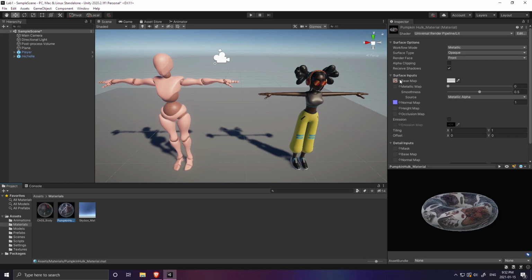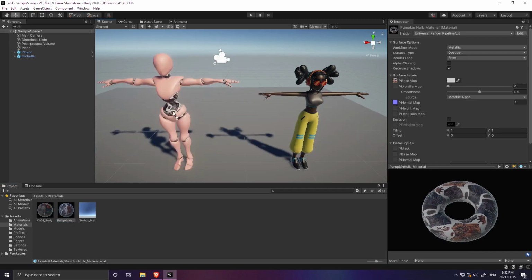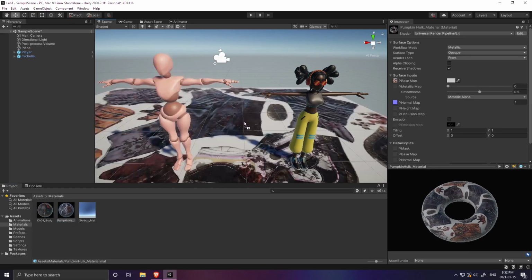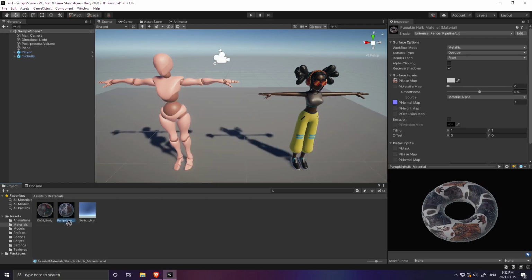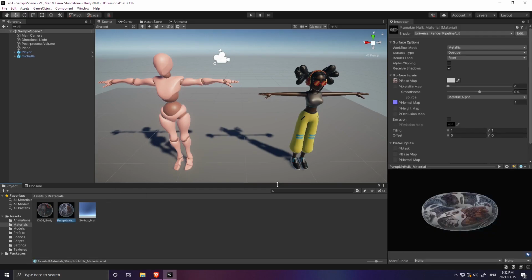Let's take a look at this material now that we can apply to anything if we really wanted to. Applying it to these game objects doesn't make much sense because they're not really made for this texture. That's an entire discussion about UVs, which we won't get into. Again, not a graphics course.